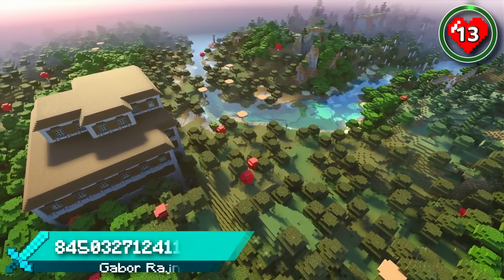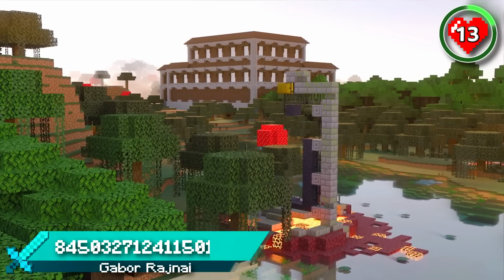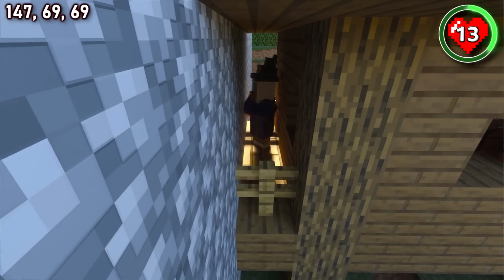The humidity is going up a notch in seed 13 as we head to the swamps. It's another amazing structure spawn where you can find a giant ruined portal and a woodland mansion that's combined with a witch hut. Luckily for you, the witch has been trapped inside.